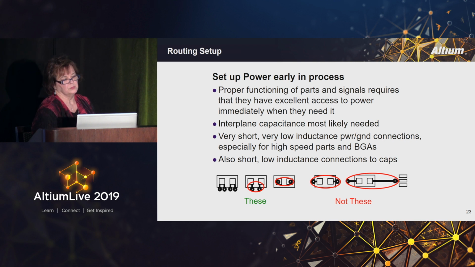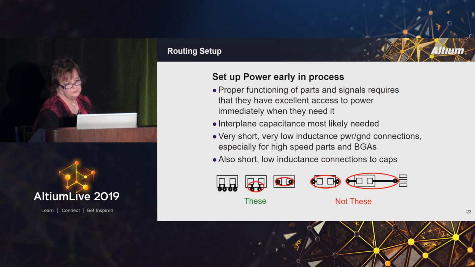And so we have to figure out how we're going to make that happen. And we have to do that early in the process because sometimes it will take bigger vias or more room, wider traces or something like that, and you might have to allow extra room. And if you route your traces first and then go back and put in your power vias and power traces, then you're pushing things around.